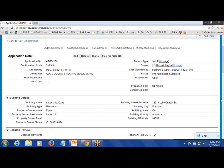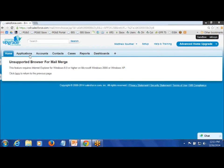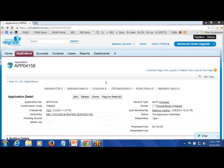There was a button down lower that said mail merge. So I would call mail merge. I'm not super familiar, but I think this might be if you have some kind of template that's been established in Salesforce, you can call on that. Oh, unsupported. Okay, so I can't do it in the sandbox, but there can be templates where it'll pull in information from the application to the template if you want to send out an email. That kind of stuff. Cool. It actually is kind of cool. It might be worth its own training session. We don't have any templates right now, but if you're thinking about any emails that you want to templatize, I have some ideas.